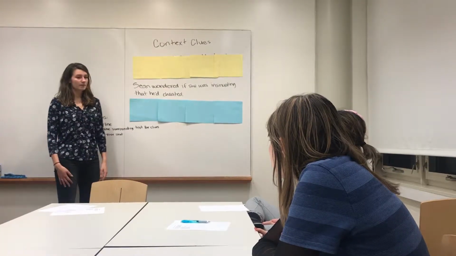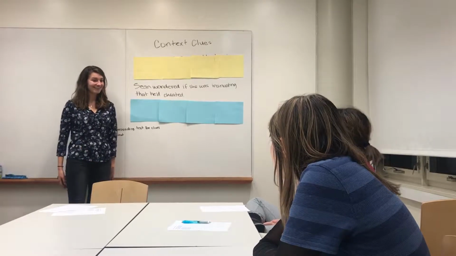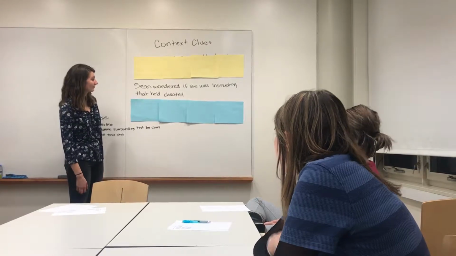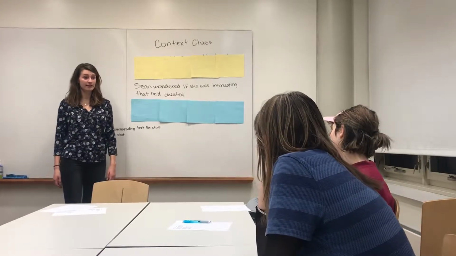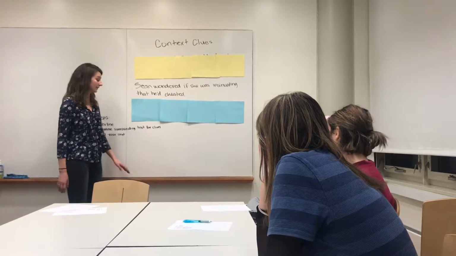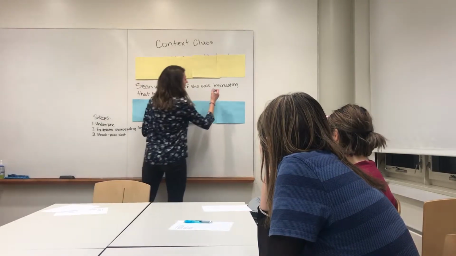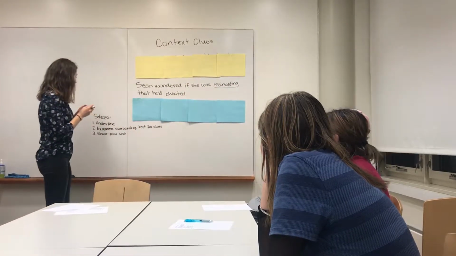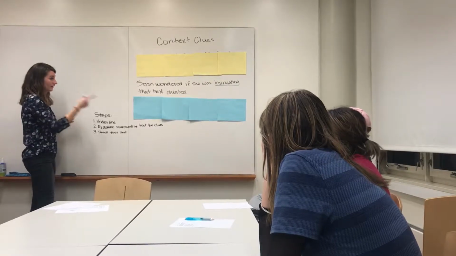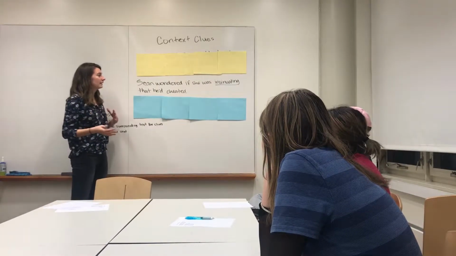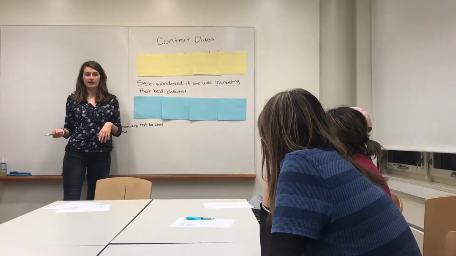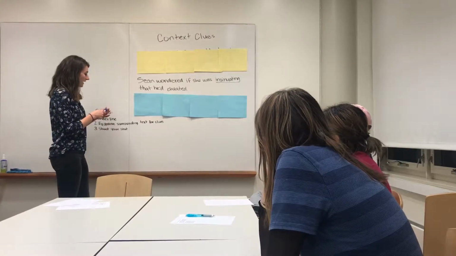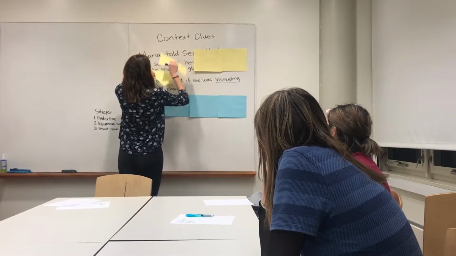Does somebody want to read this sentence for me? Gracie? Sean wondered if she was insinuating that he cheated. Okay. So it sounds like insinuating is a little bit unfamiliar, right? Okay. So we're going to underline that one because that is the first step. So that is the first step of using context clues. So we're going to underline the word that we don't know. Do we have anything else in the sentence that kind of helps us know what insinuating means? Not a whole lot, right? Okay, so we're going to add some context and see if it helps.